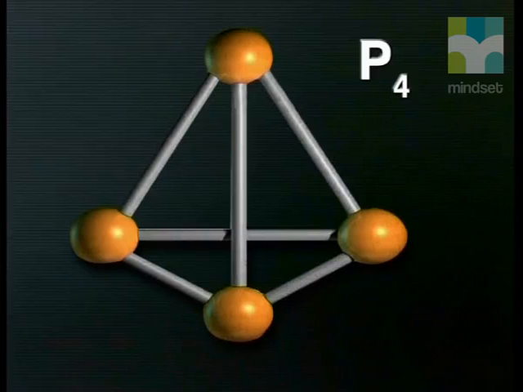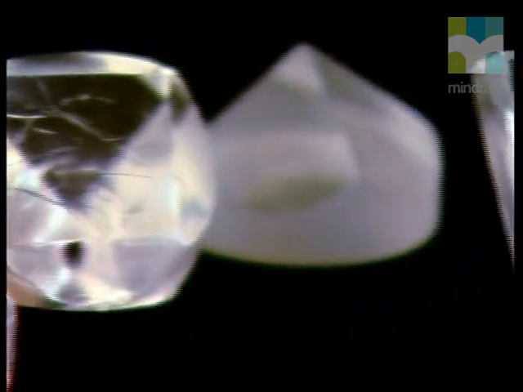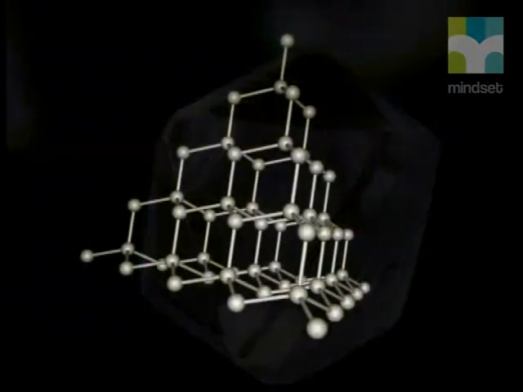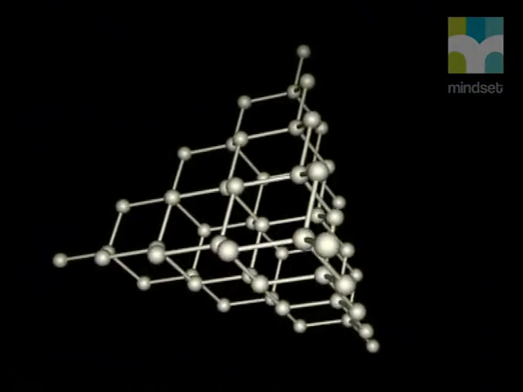That was very interesting. Let us recap what we have learnt about today. We have seen that covalent compounds can form smaller molecular structures such as P4 and S8, and that they can also form much larger network structures such as a diamond, whose structure we see here in the footage. We have reached the end of today's lesson.